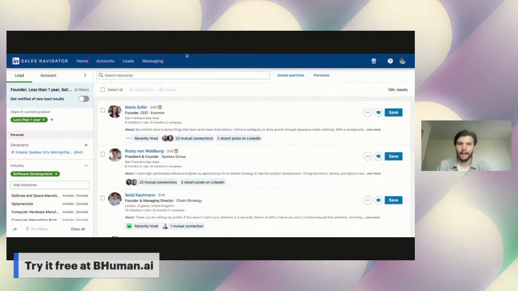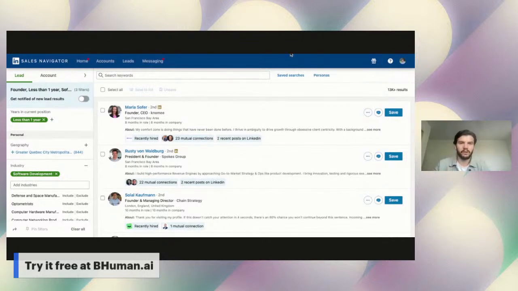I can then copy this URL. Just as an example of a thought for you, you could do something like people who work in, let's say, Spain or South America, who only moved there for a new job within the past year, right? So they may be looking for Spanish lessons. It's just an example of what you could do.